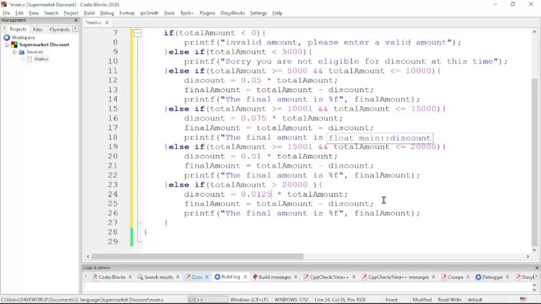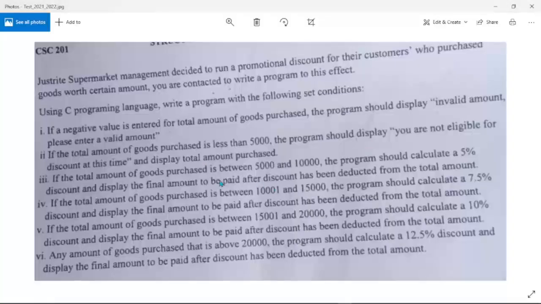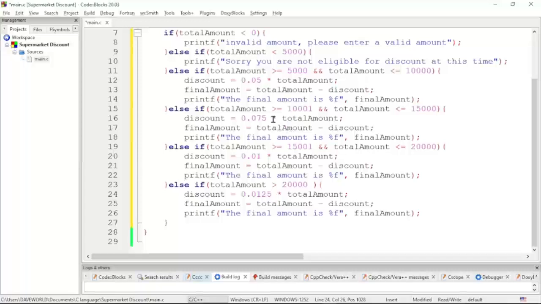So guys, we're done. Let me quickly explain what is going on here. The program states that once the amount is between 10,000 and 15,000, we calculate 7.5%, which is what we did here, then display the final amount.